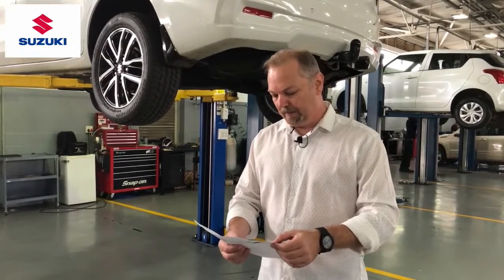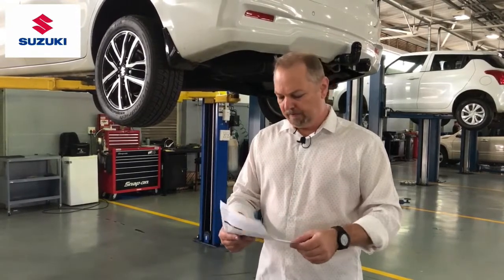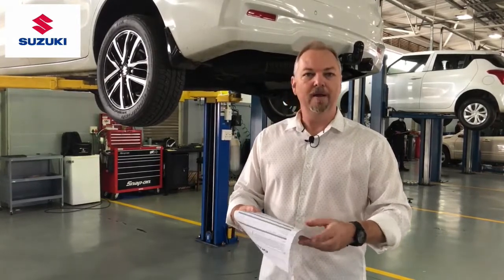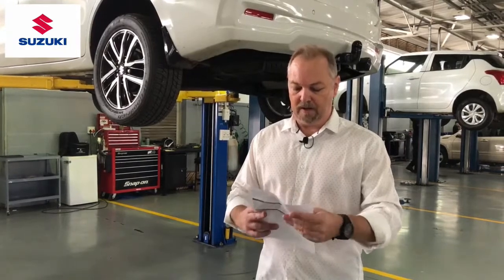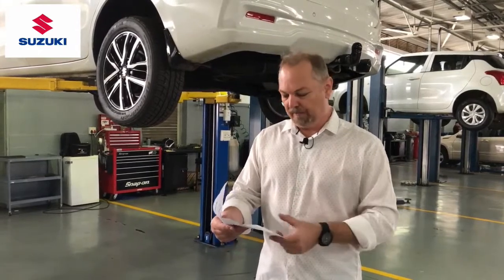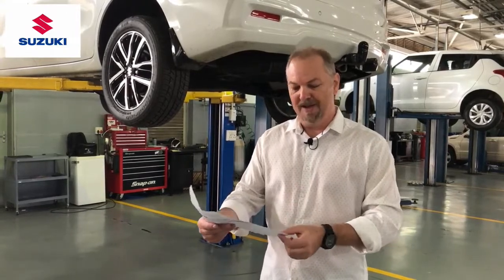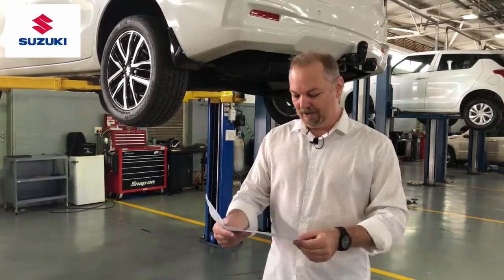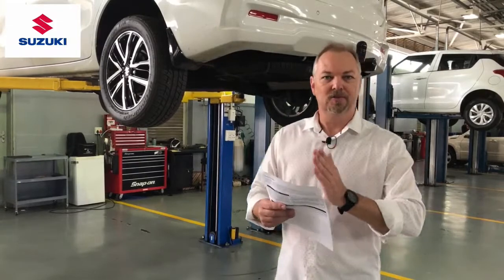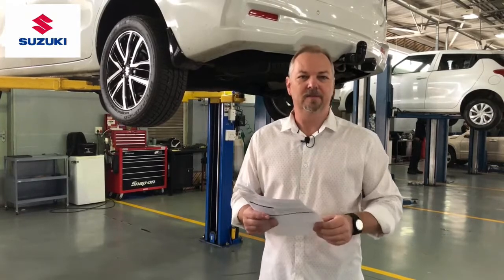And then our fuel filter is replaced also every 45,000 kilometers. Then we have our emissions control valve, which is inspected every 90,000 kilometers. And when it comes to brake fluid, our brake fluid is also replaced, in this case, every 30,000 kilometers. And then our transmission fluid, or transmission oil, should I rather say, is replaced every 45,000 kilometers. And then, of course, our cabin filter for our air conditioning system is also replaced every 45,000 kilometers. So in the case of the Suzuki Ertiga, you can see clearly that every 45,000 kilometers we would consider that to be a major service.